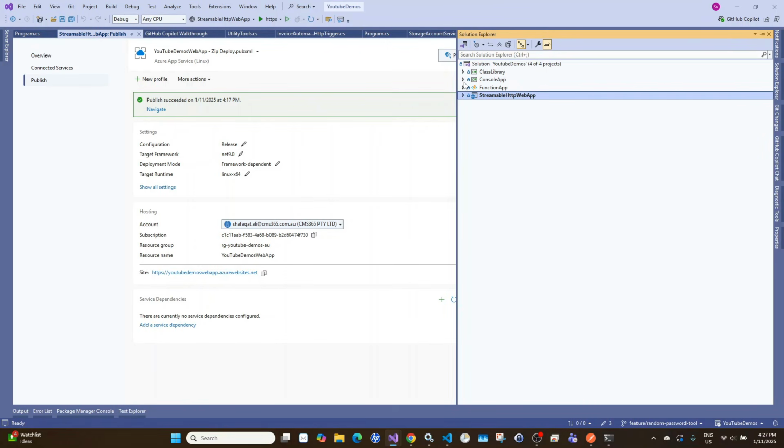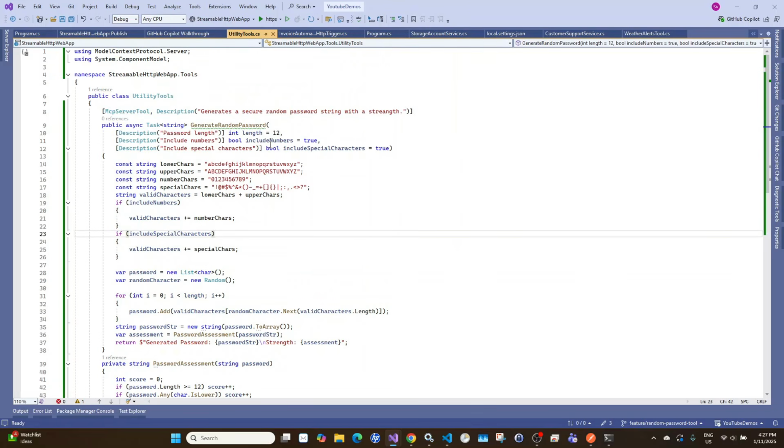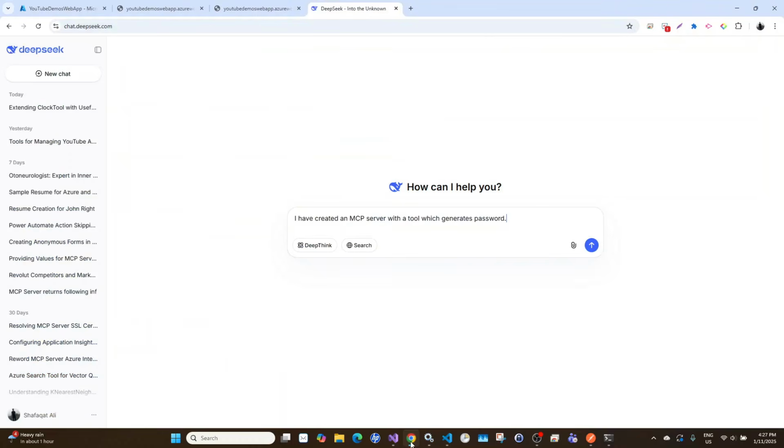Then go to your MCP tool, copy this whole thing. So if I press Control and Enter, I can go to the next line.